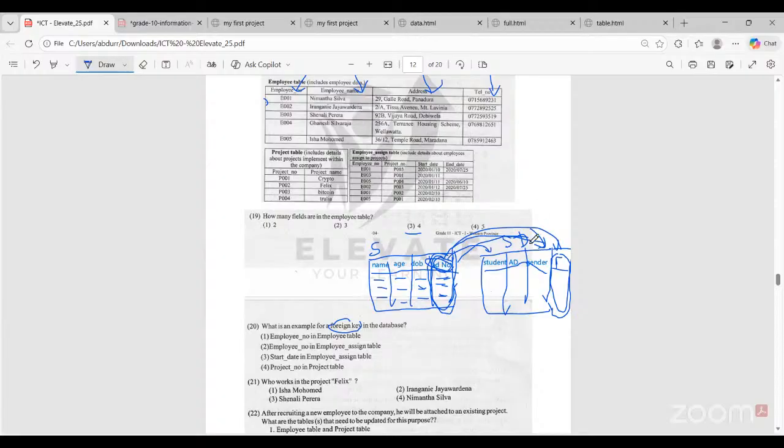But in the student details table, the same admission number field is called the foreign key field. Why? Because the primary key is used to create a relationship between two tables. This one field is used to create a relationship with the other table.